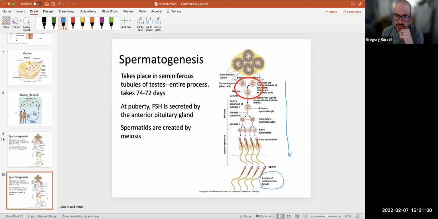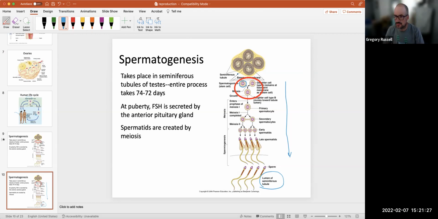One thing that you'll notice is that the process begins with two N cells, diploid cells. These stem cells, or in the case of spermatogenesis, spermatogonia, are just like any of your other cells. They have two sets of DNA in them. So they're just the same as a skin cell, a brain cell, a muscle cell, whatever. They have two sets of DNA, half from mom, half from dad.